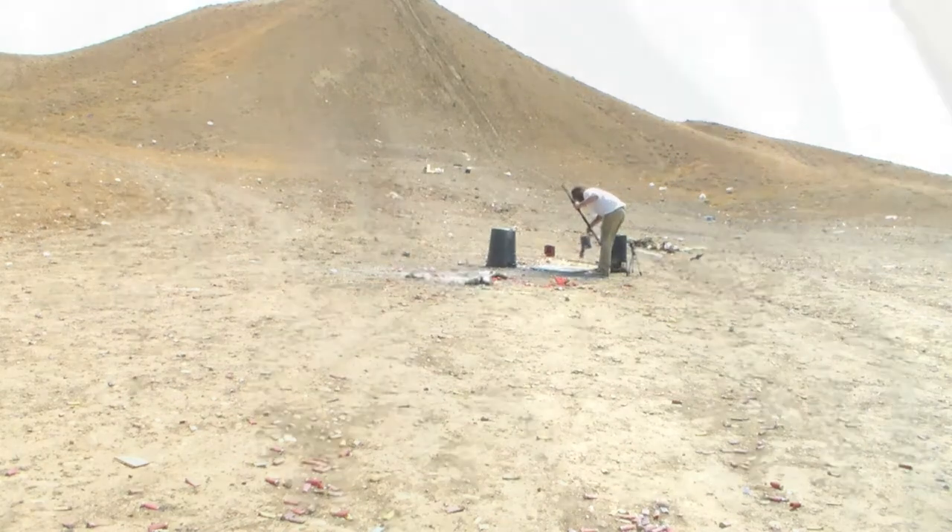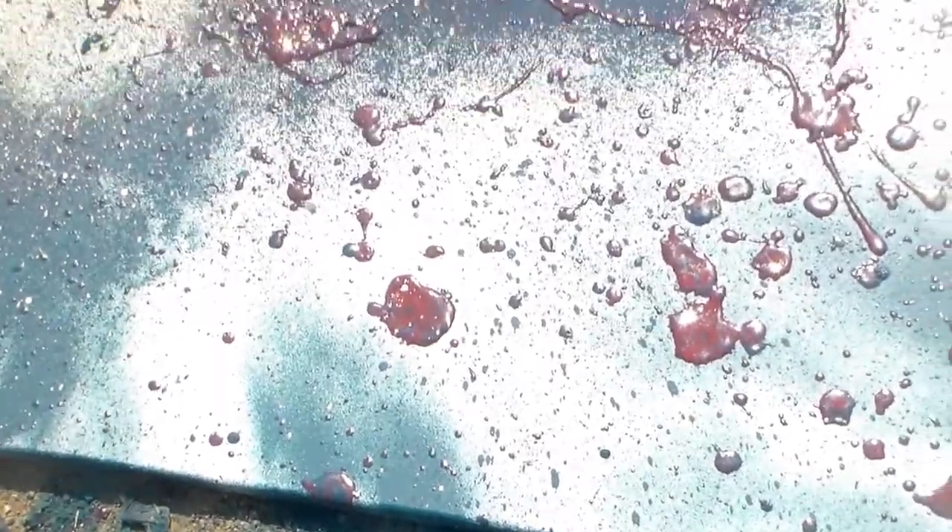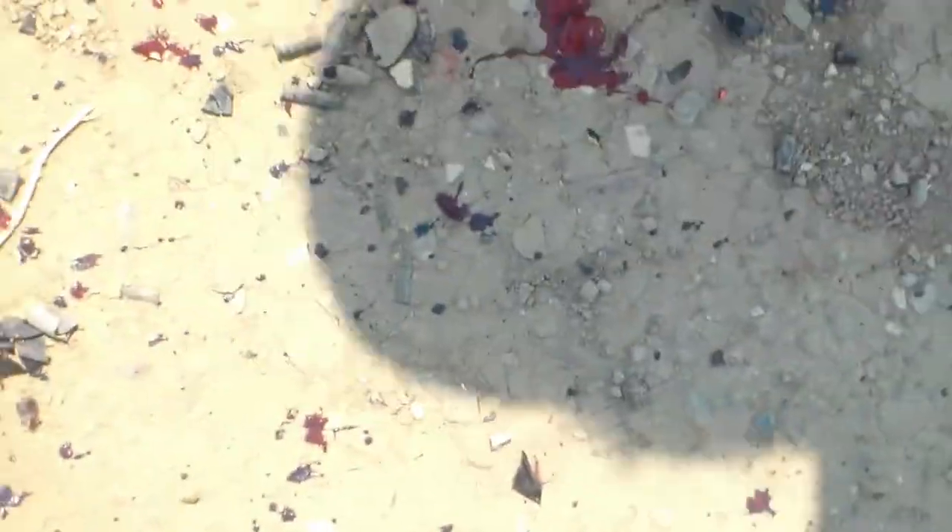Oh man, look at that! That turned out awesome. We just got to let that sit there and dry. Sorry, I forgot — it's in a waterproof case. Oh dude, that is covered in spray paint. Jesus! The whole front of that — and somehow the back is too. Holy hell. I'm going to have to clean that one.